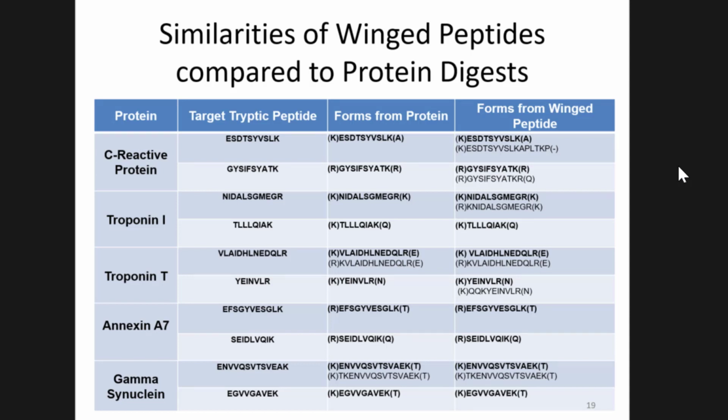This is showing the target tryptic sequences we wanted to see that we had heavy peptides for. These are the forms that we saw from the protein. If it's in bold, it matches what we would expect. If there's another line and it's not bold, it's usually a miscleaved version of the peptide. So this one starts with glutamate, and that's our tryptic one. This one actually had a miscleavage from 2 amino acids added onto the N-terminal side. This one had an extra one.